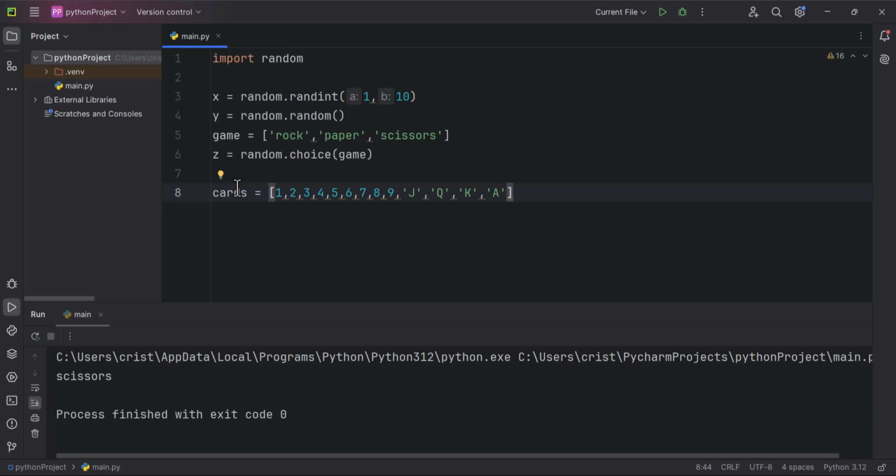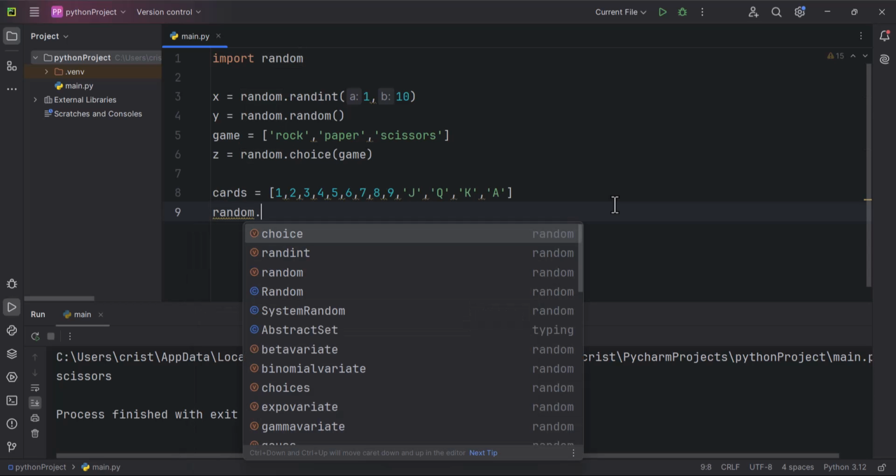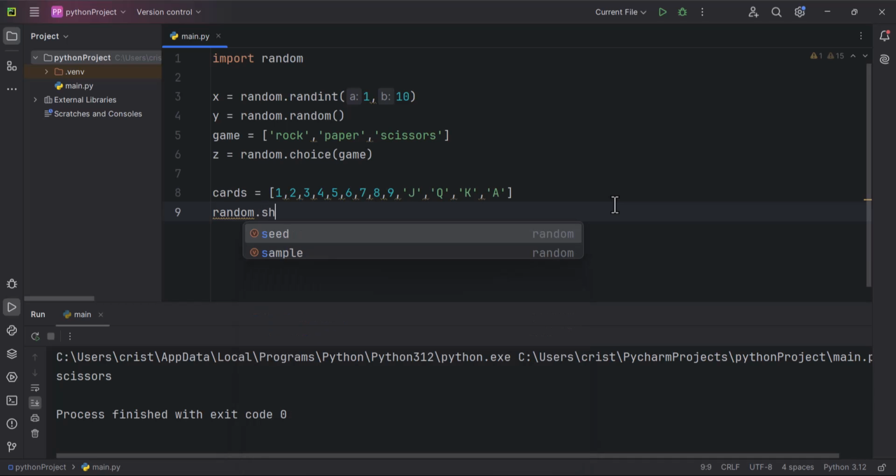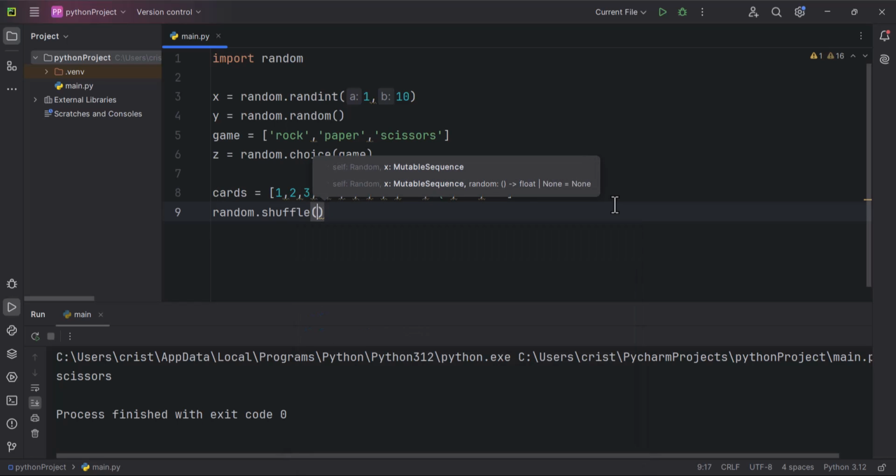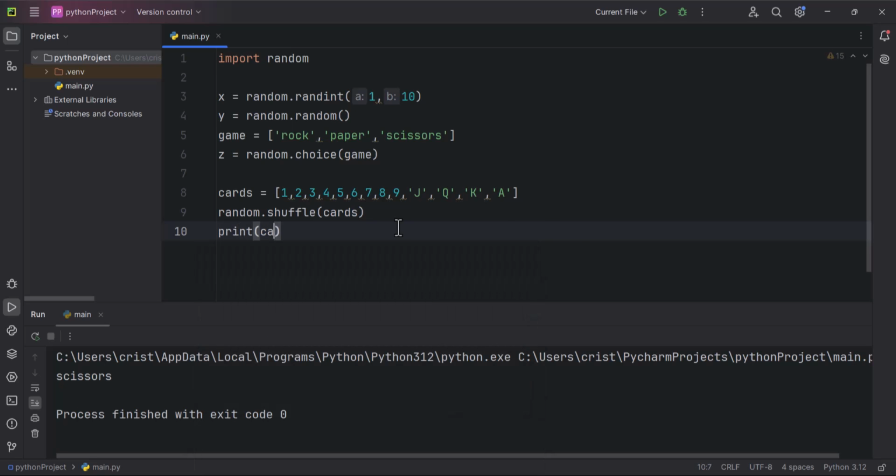And if I want to shuffle this list, because now the list is ordered, I can display this list randomly. So I can type here random.shuffle, and I'm gonna type here cards. Now let me go down, let's type print cards. If I run this, as you can see now they are unordered, because the shuffle will shuffle the list, it will make the list unordered. So if I run this again, we have something else.